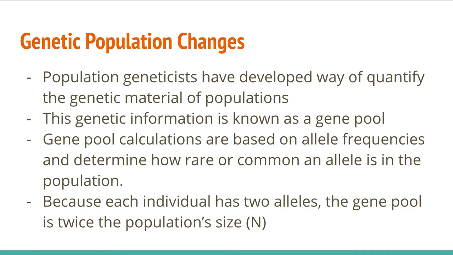Today we're going to start looking at genetic population changes. Population genetics is a field which quantifies the genetic material of populations. It measures and it counts, and sometimes we will go all the way down to gene sequencing and tracking specific patterns of nucleotides within a population, which requires a whole ton of computing power to do, but we're not doing that in grade 12. We call the genetic information of a population its gene pool.